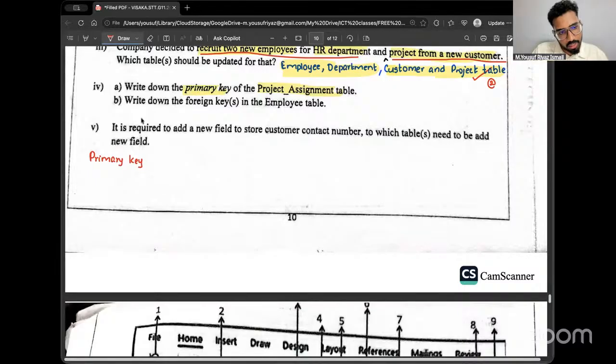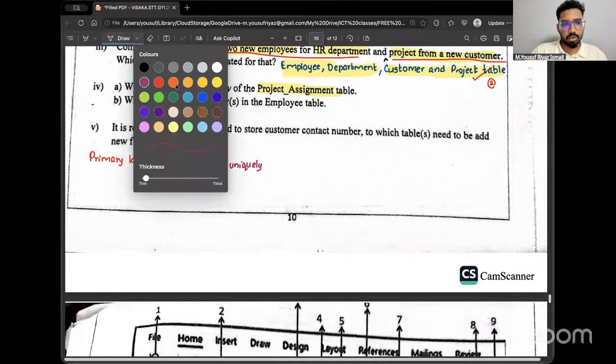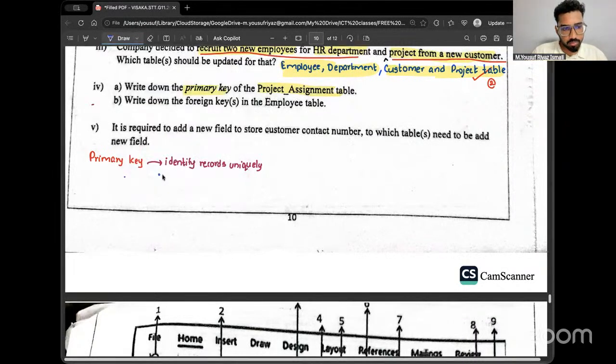The purpose of the primary key is to identify records uniquely. Now, a primary key has certain properties. For example, the value has to be unique. And mostly the value should be something that never changes as well, because if it's a value that keeps on changing, that's a problem. It's not a compulsory rule, it's an indirect rule.